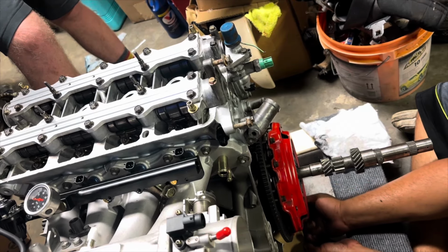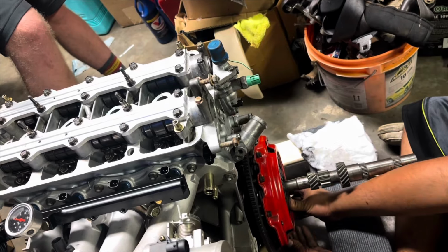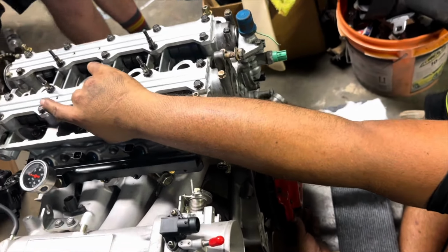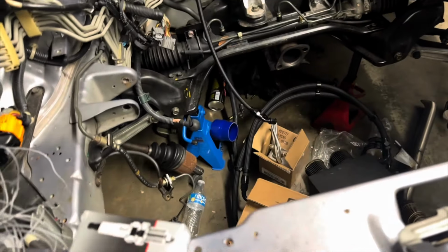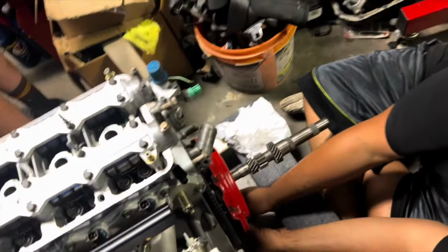John, we're missing one bolt. That sucks, because it ain't up there. I know exactly where it's at. Where's it at, Carter? If you'll turn around and look where the T-bracket is supposed to be on the car, you'll see it sitting there all by itself on the floor. I see it. It's literally right under the T.